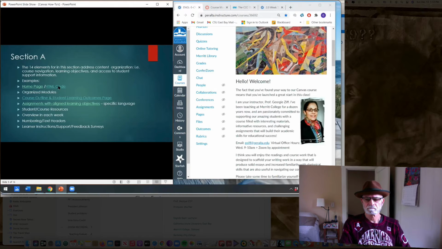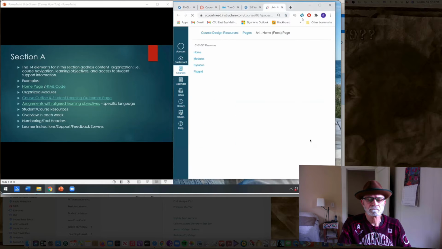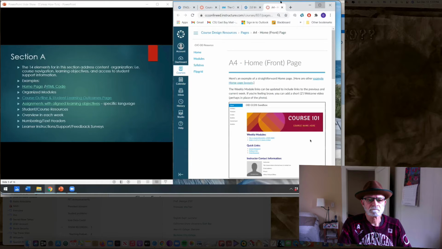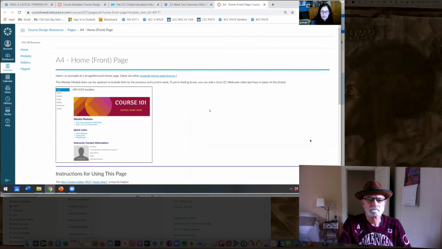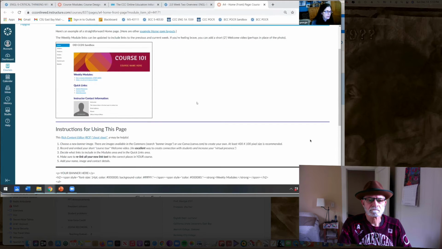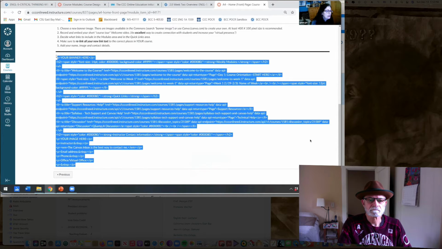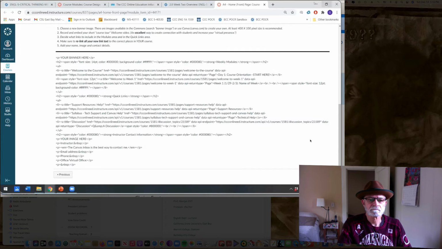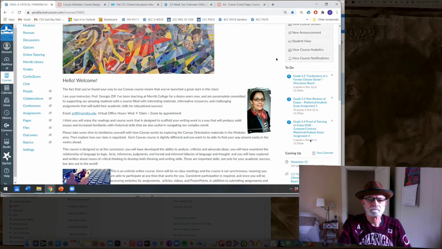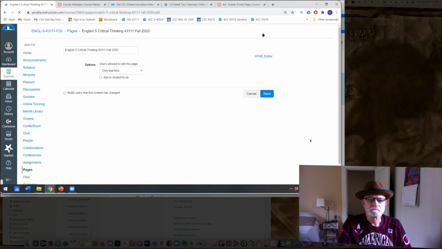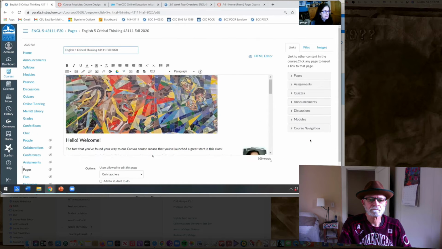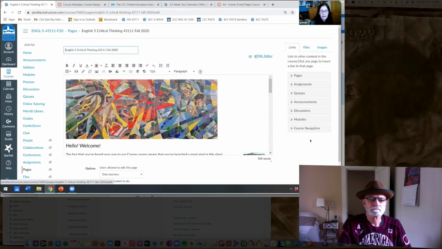Then also the other fun thing is that there's a lot of resources online from the OEI organization. So you can go to their website and they can give you examples of exactly how to set up your page if you want to. There's different examples. And the cool thing is that you can copy this HTML code. Just copy and paste it, and then go back into your course, click on edit, and then you just copy and paste the HTML code here.